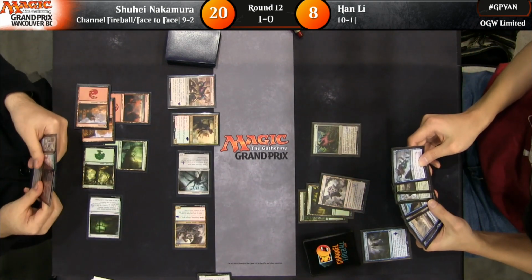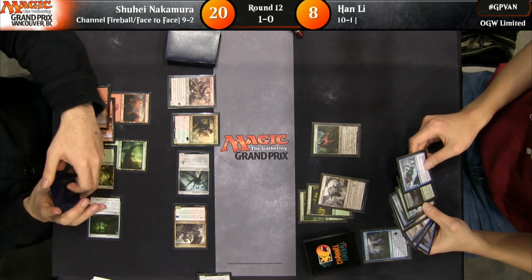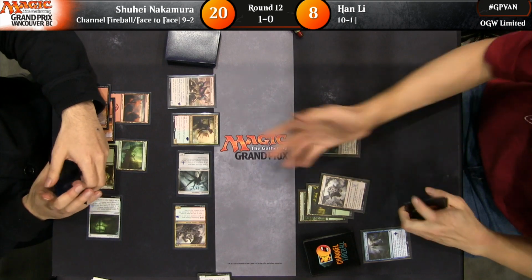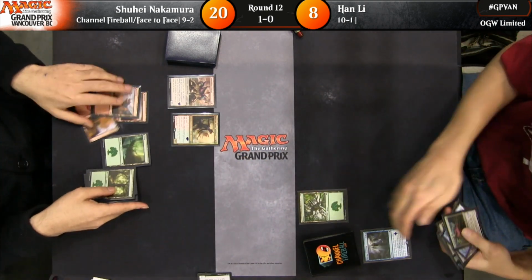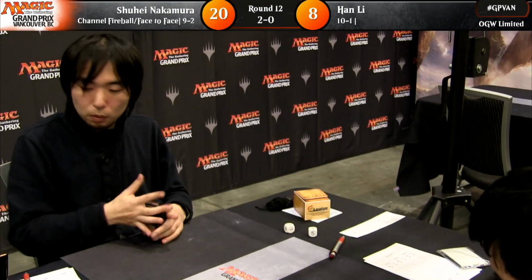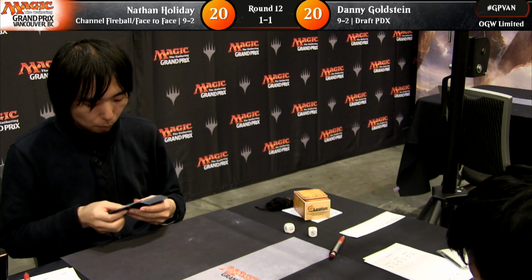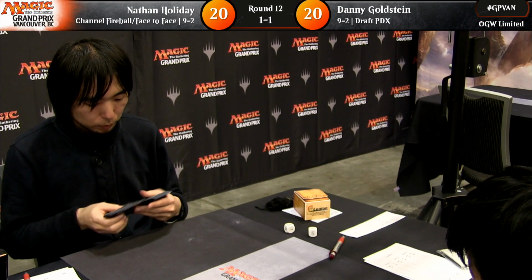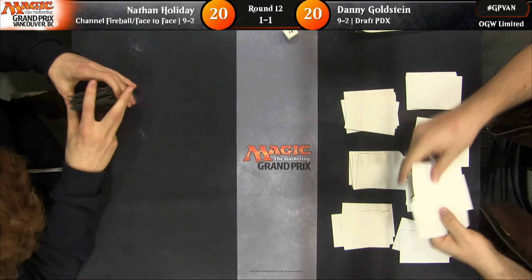Nathan Holiday fans, your boy's on camera about 30 seconds from now, I'm going to guess. Give or take. Nah, maybe less. Shuhei Nakamura advances to 10-2. We'll see how his last pack pulls together for you. Hanley also sits down 10-2 with a draft. If he 3-0s his draft, he's probably in the top 8. Historic top 8, number 28 to tie Olivier Ruel is what Shuhei is about to sit down for.